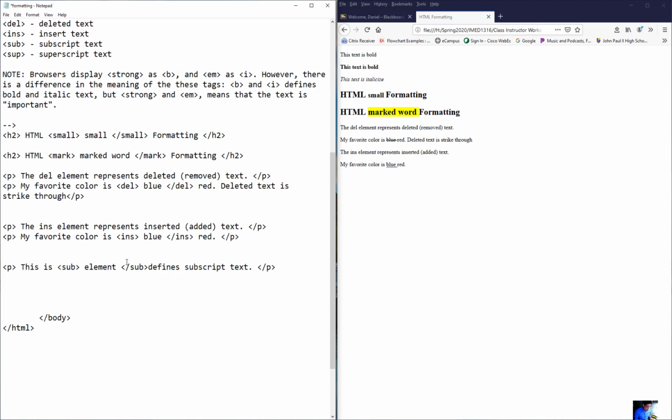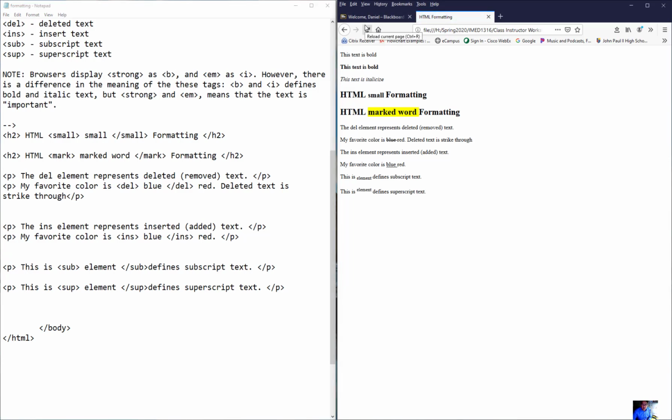Okay. Control S saves it. Come on over here and refresh that. You notice this is sub, which means below, right? So we do the same thing. Let me take that paragraph we just did, and we're going to do a superscript by changing that to a P. This is no longer a subscript. We need to change this into a superscript text with it, right? Control S, and you notice I moved that element word a little higher as well.